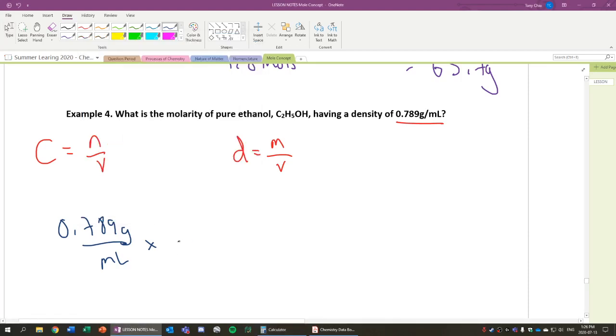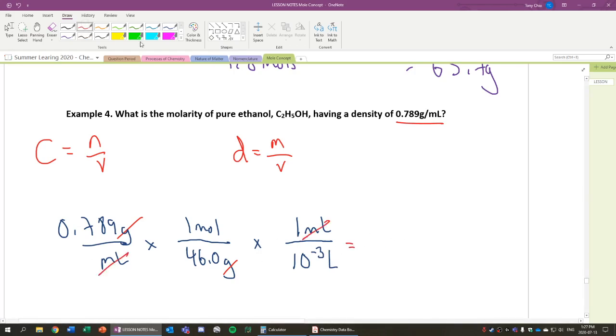So how do we get rid of it? Well, we convert it by putting 46.0 grams on the bottom. And we can put 1 mole on top, because that will cancel our grams and get us moles per volume. Hey, we are now almost there. But we need to continue, because we want to solve for moles per liter. So we got to convert our volume to liters. How do we do that? We know that 1 milliliter is equal to 10 to the power of negative 3 liters. That's a conversion you should know. And from there, our milliliters will cancel, and thus our units end up being moles per liter.